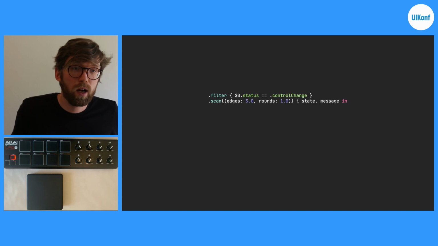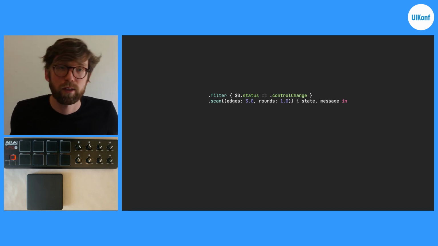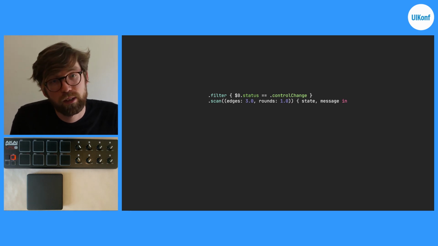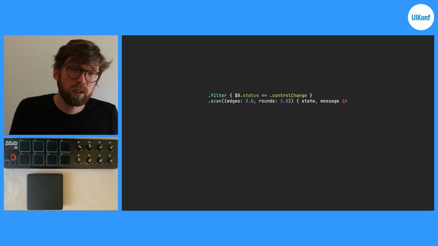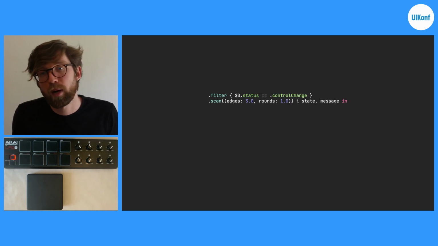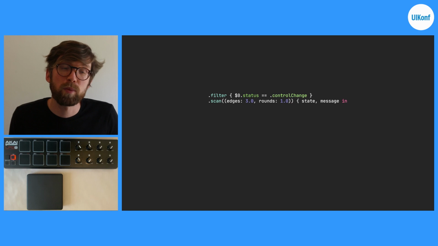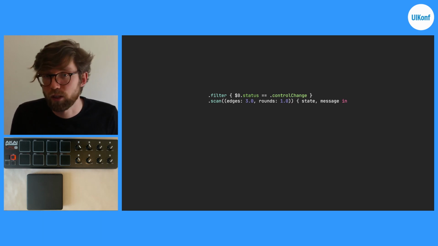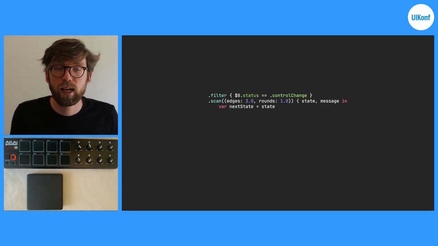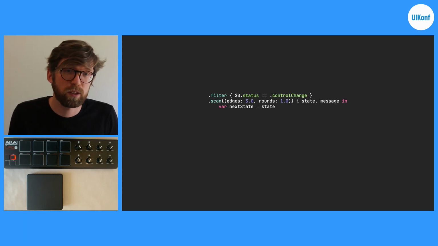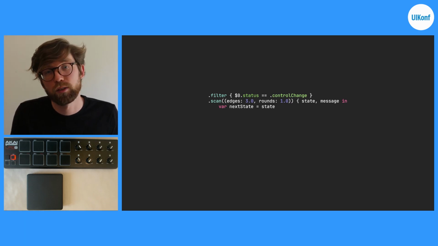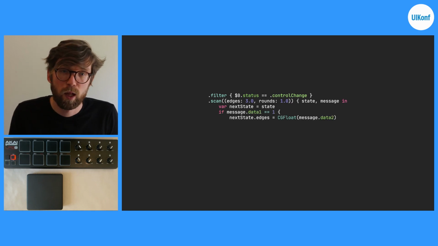But our stream of values can run indefinitely. That's why we are using scan, which returns the partial result every time a new message is received.